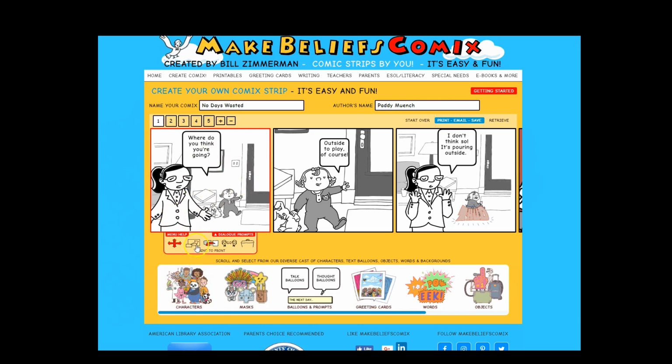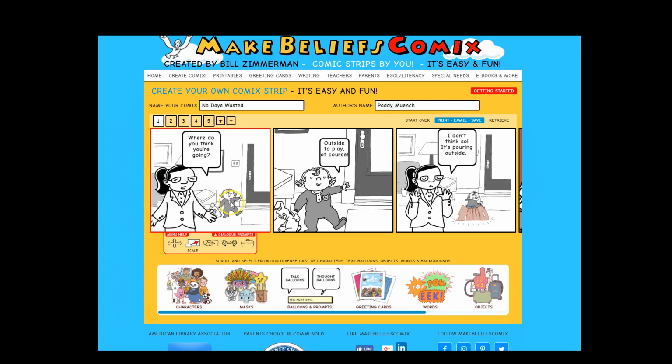Once I have things in the panel that I want, I have this menu down here to move things around as I choose, or change the scale to make them larger or smaller to fit into the panel the way that I want them to, and even flip them so they're back and forth, or get rid of them altogether. So as I go through my comic, I'll actually add one more slide so you can kind of see how it works. It's a little bit tricky to get used to all of the parts of the menu down here, but with a little bit of practice you can get the hang of it.